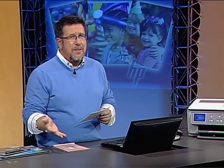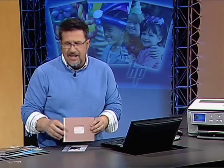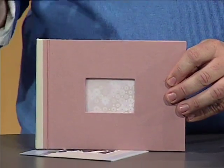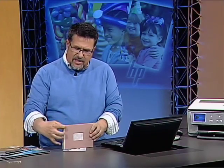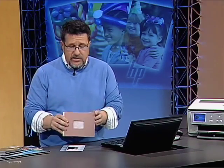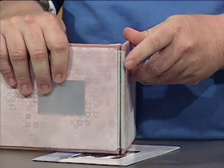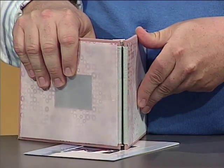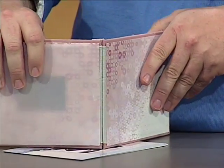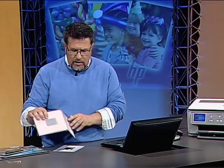So now it's time for us to assemble the book, and this is where that little secret sauce I was talking about comes in. There's a lot of different photo book products on the market, little coffee table books that you can make yourself, and where they all fall short is here in the binding. You either have to glue the pages in or punch holes in it with little rings holding it in, and none of them end up looking really professional. HP's engineers have come up with a really ingenious system where the spine actually levers open, and we pinch the pages inside the spine — it holds them very firmly and leaves us with a really professional looking finish.